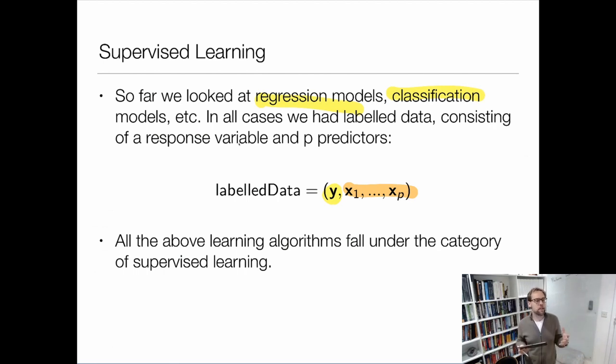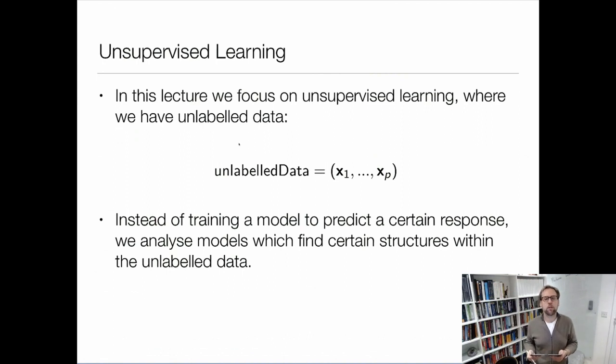Maybe I have a lot of images but no one labeled the data, and this is really where unsupervised learning comes in. So it might be very important if you have a lot of data and sometimes you do not have the resources to label it, to find some structure in the data without having labels. And so this is what we do in unsupervised learning.